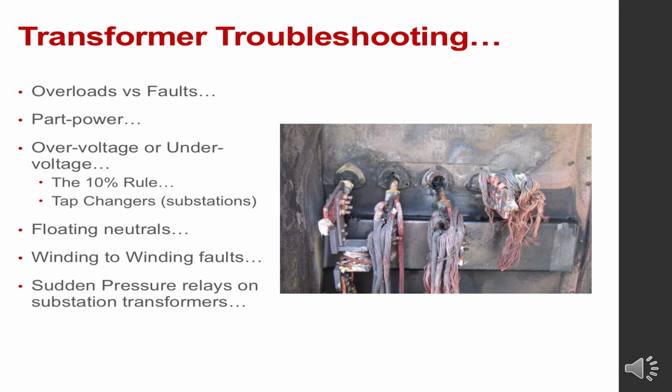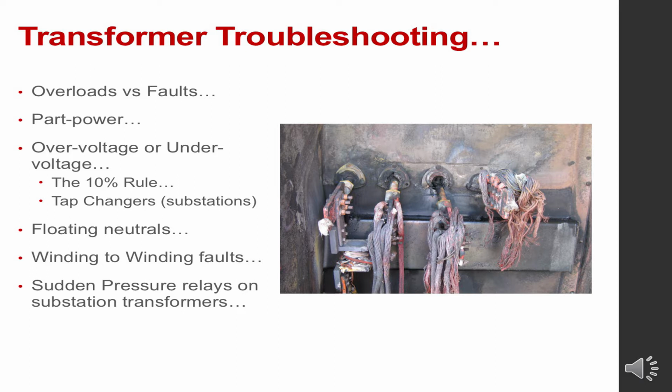With respect to tap changing transformers, one of the studies I've read suggested that 26% of the failures that happen in substations have to do with tap changers. Now, what tap changers actually do is they change the turns ratio of the transformer. We're going to be covering that a little later on, so we won't get too deep into that right now. But there are two types of tap changers in transformers. One is what's called a load tap changer, which is what they're talking about here in the substation. These change with the transformer under load, and they do that to change the voltage output of the transformer to more accurately match what we need for our particular system.